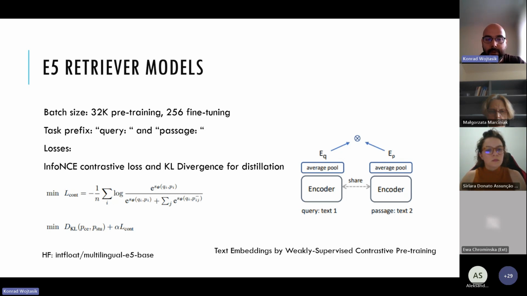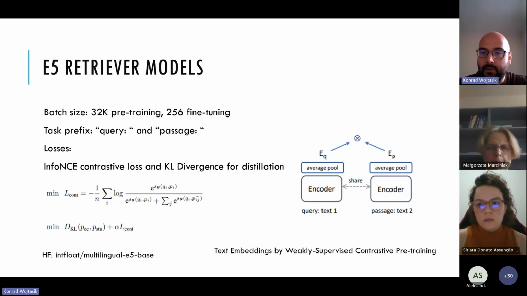As we can see, they used a really high batch size for the pre-training task, and the pre-training task was done on the corpus they made by themselves by filtering a large amount of queries and passages. And they added some task prefix, but the main training is not very different, and they fine-tuned it on the data set that is called MS Marco. I will talk about it later. And yeah, this model is right now the best for the Polish language.